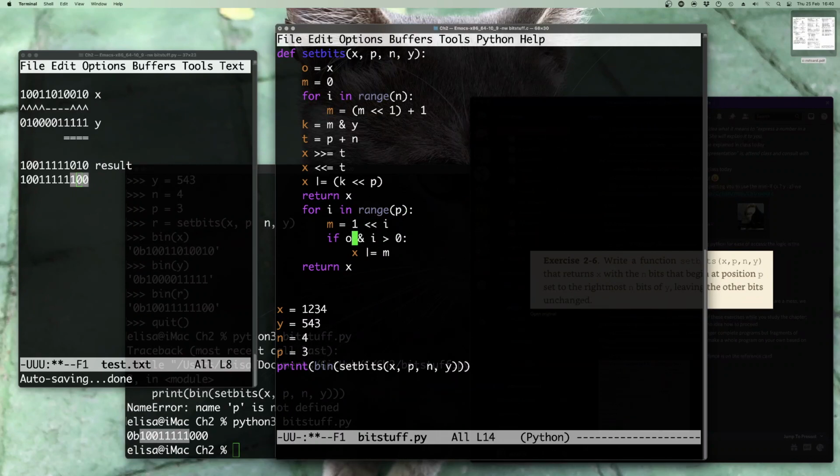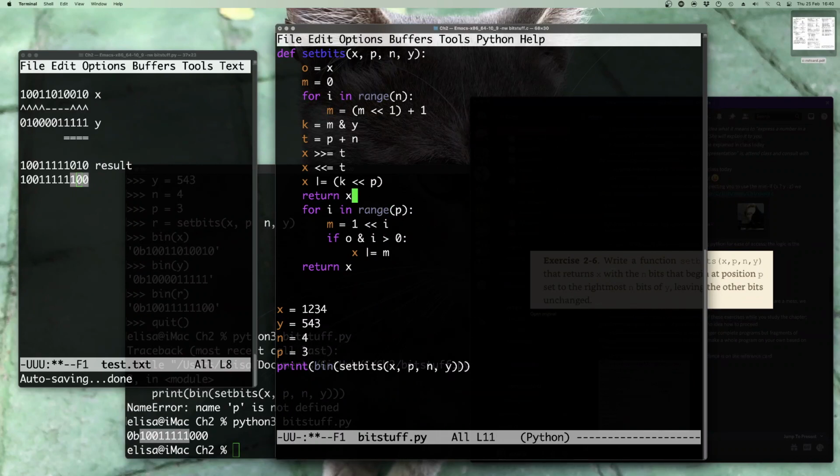In the original, if I'm looking at the very last position, let's look at this. If the zeros position is a 1, I want to set a 1 in the zeros position.